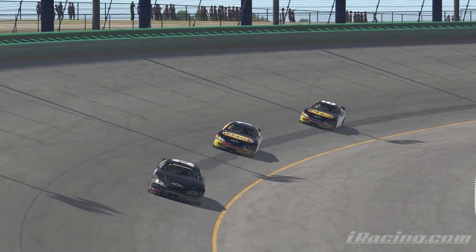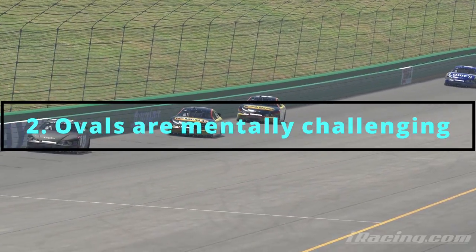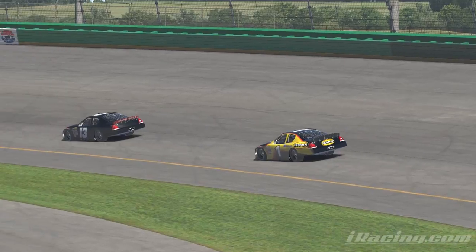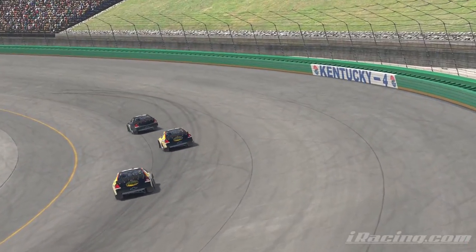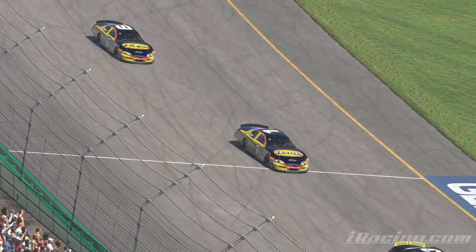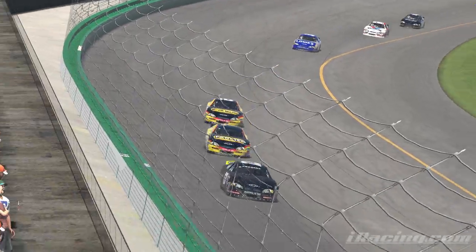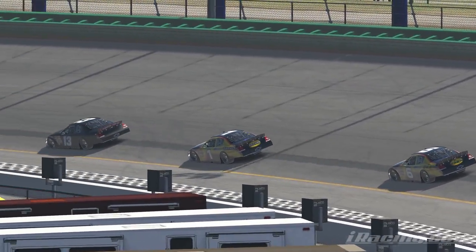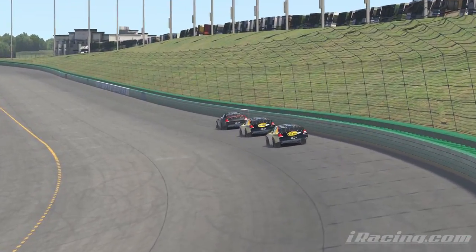Another thing that new oval racers discover when they try it out in iRacing is where the difficulty in oval racing really comes from. It's no secret that the initial learning curve of learning an oval track is much smaller than a road course, but the difficulty comes from different places, especially in the race itself. There is very little downtime in between corners, which leads to oval racing being a type of event where you are mentally drained, your arms could be tired if you have high force feedback, and you could be racing side by side or close to other cars for the entirety of the race. It almost becomes more of a mental battle than a physical one.